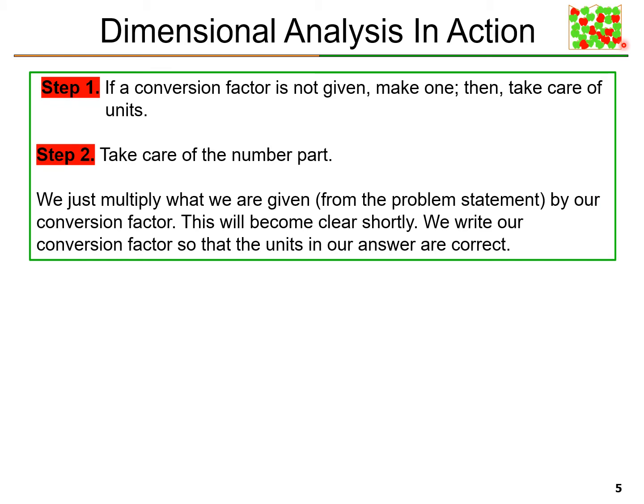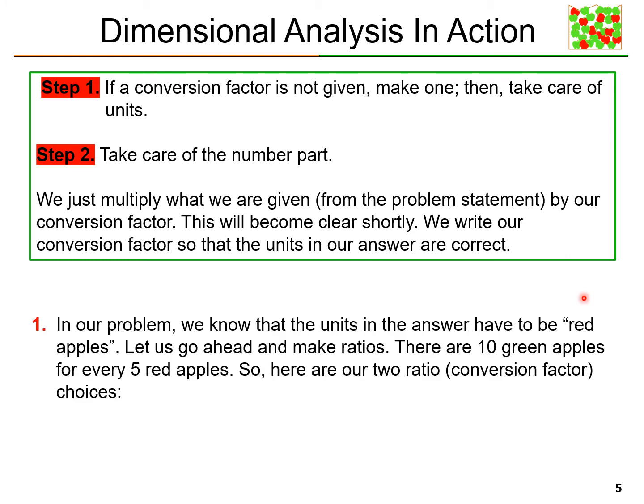Okay, I put the bag of juicy, delicious apples in the upper right hand corner here so that you remember that this is the problem that we're solving. Step 1. In our problem, we know that the units in the answer have to be red apples because that's what we're trying to find. Let us go ahead and make ratios.